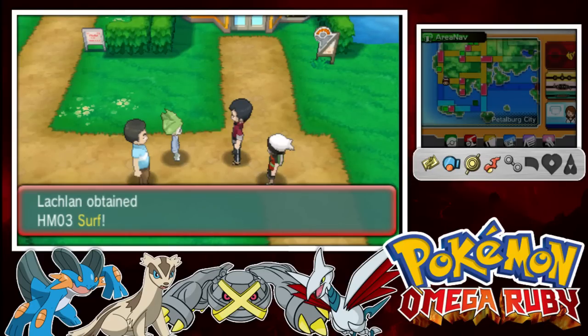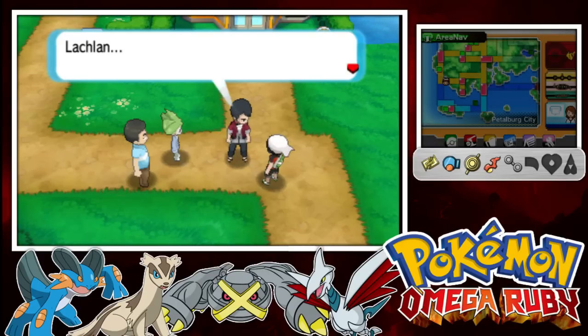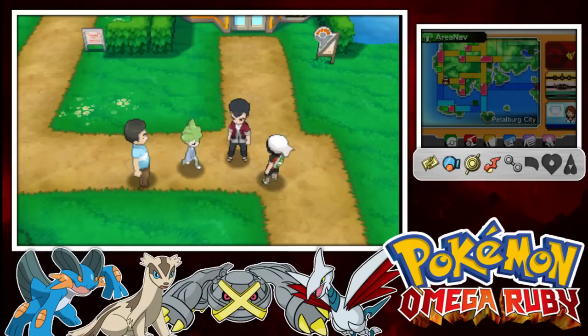I was wondering, where do I get Surf? So, they just hand out the HMs in this game, man. Like, how to take handouts in Pokemon. There are far stronger Pokemon and trainers if you're on the Hoenn's East Coast. Continue your journey and your adventures there. I know you'll do best.